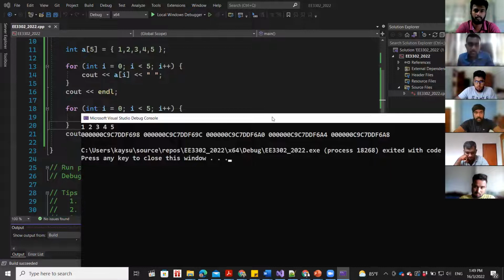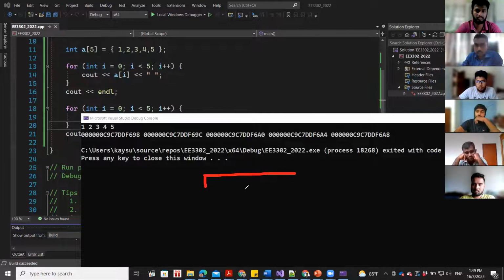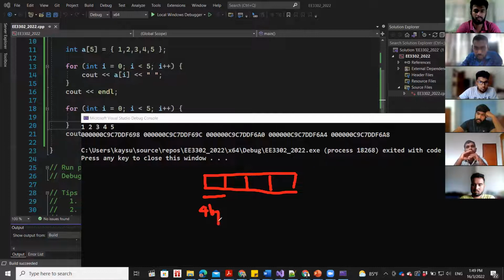Okay, so there is something to note here. Now, if you see, let me annotate. I mentioned that an array has a continuous allocation in the memory. And because we are creating an array of integers, let's say this is the array. Now I said that each cell is 4 bytes, right? 4 bytes.